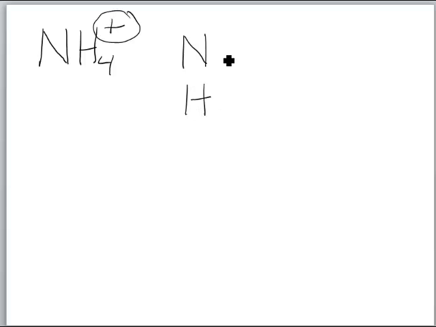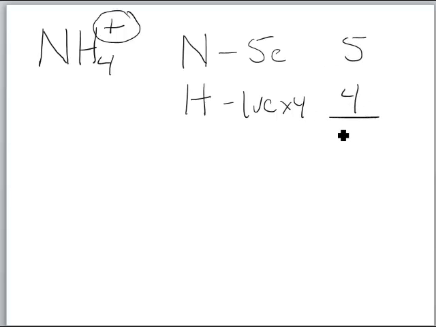So we've got N and we've got H, 5 electrons. We've got 1 valence electron, but there are now 4 of them. So we've got 5 plus our 4 for a total of 9 valence electrons. But we've got a 1 plus. So this is what we should have if we had NH4, but we don't. We have NH4 plus. That means there's 1 more proton than electron. So we've removed an electron somehow. So we need to subtract that 1 valence electron to leave the 1 positive charge, and we have 8 valence electrons left to work with.